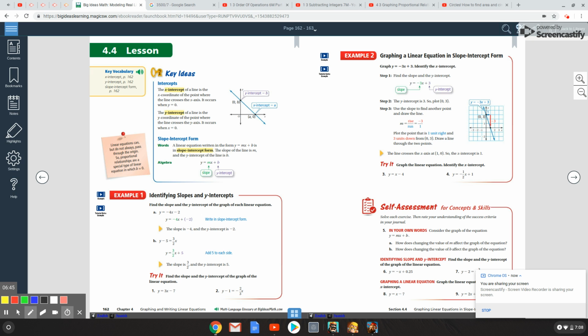Now, identifying the y-intercept, so identify the slope and the y-intercept. The slope over here is -1, and the y-intercept is 0.25. And over here, the slope is -3/4, and the y-intercept is 2. Over here, you can graph it if you want to, but the x-intercept is going to be 7 for number 8. And for number 9, the x-intercept is going to be -4.